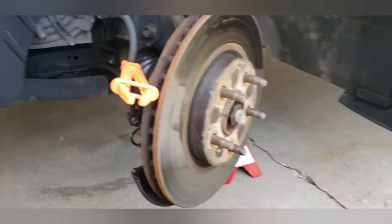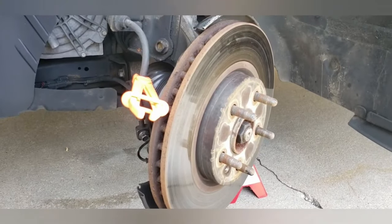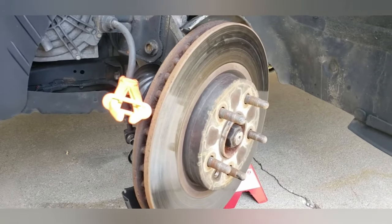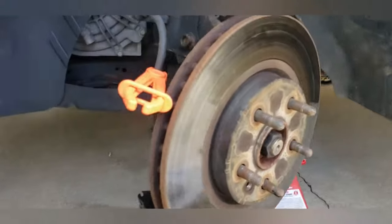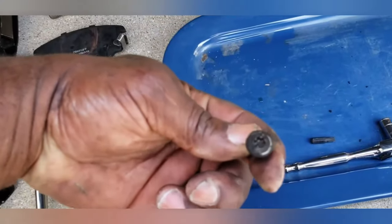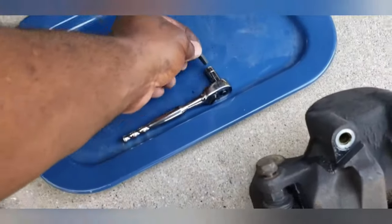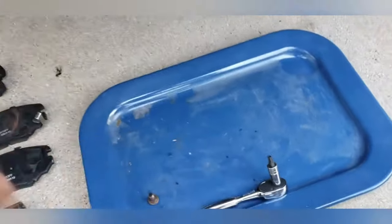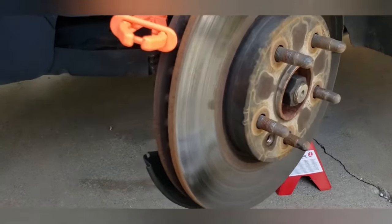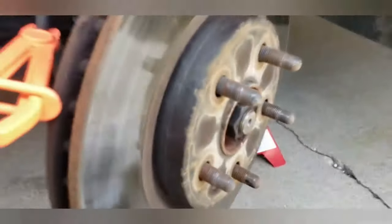All right, I took a closer look at the rotor. If I'm putting on new pads, new caliper, I am going to go and get the rotor resurfaced. To get the rotor off, there is a little Torx bit. It's a T27 Torx bit. I have that based off of my kit that I have, and it comes with an adapter. I put it in there and I take it off. And now that the bracket is off and caliper is off and the bolt is out, this comes off real easy. I'm gonna do this with one hand. All right, hold on.